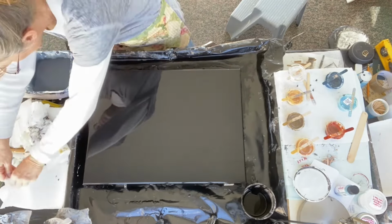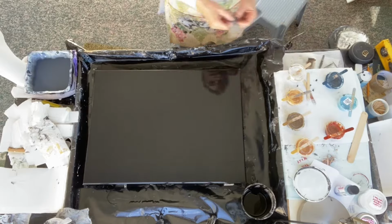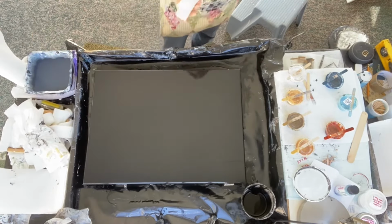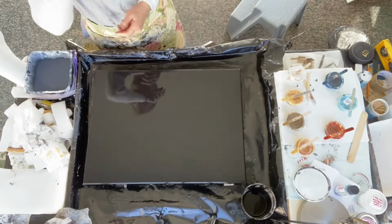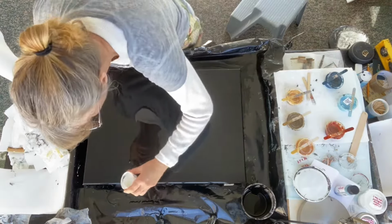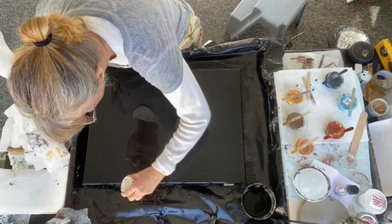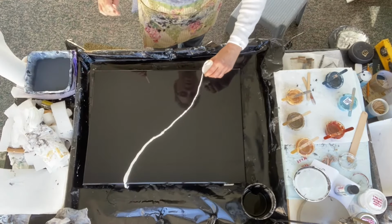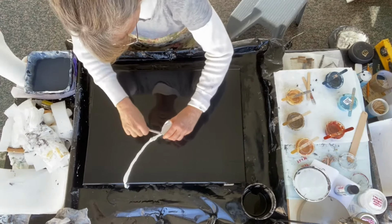So I'm taking off my gloves, explaining how I don't like having gloves on. I'd much rather feel the paint, showing you my swiping tools. I'm using my plastic acetate and a little bit of paper towels. And also, my camera's about 5 feet away, which is very unusual, so I can't even reach it. So this is all new to me. The only thing that's not new is doing the swipes.